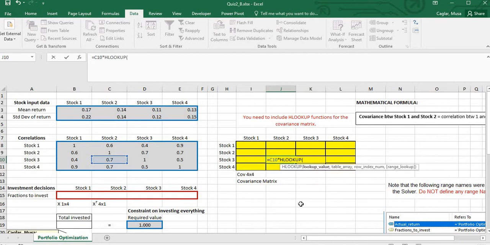Let's pull out the standard deviation of stock 3. So my lookup value is stock 3 name, comma. I'm gonna search the stock 3 in this table array in a horizontal manner. So I am fixing my table.